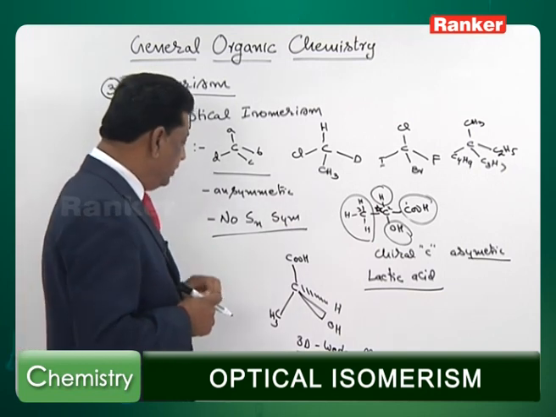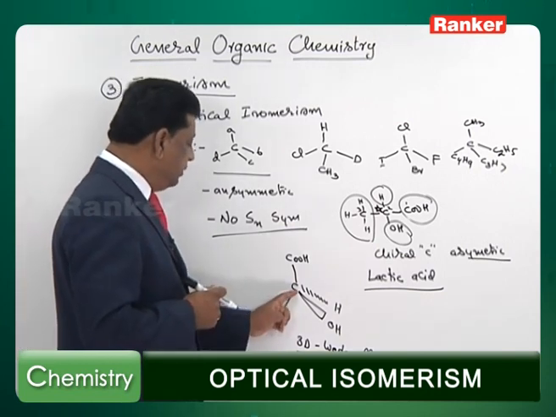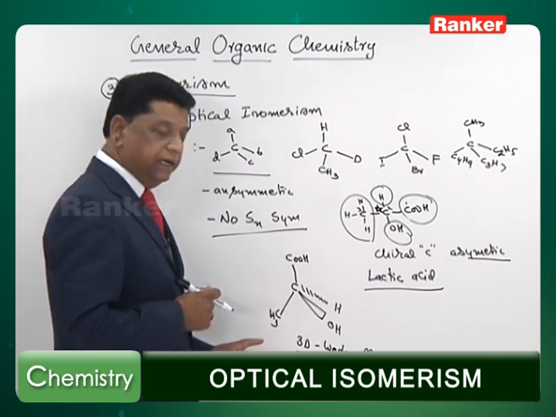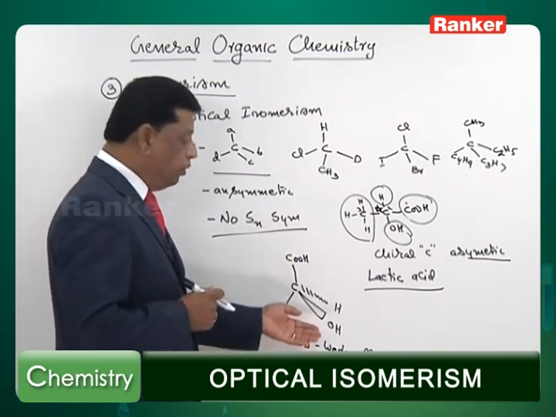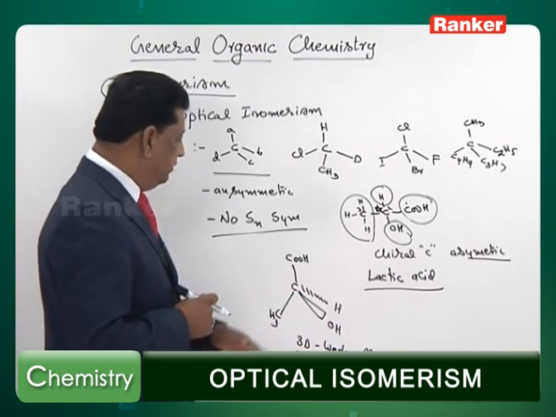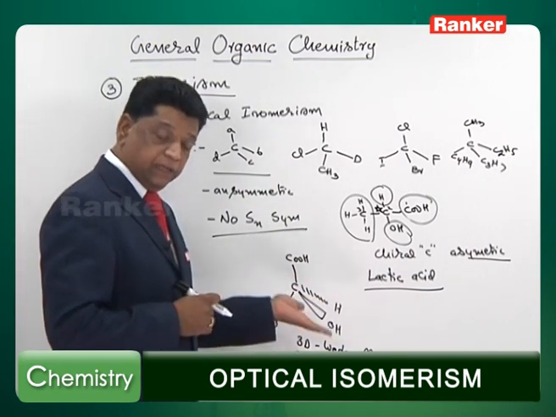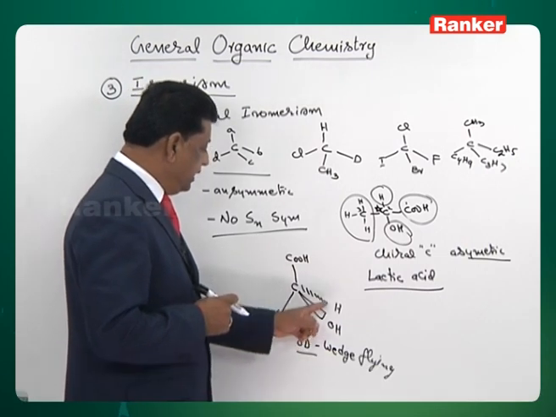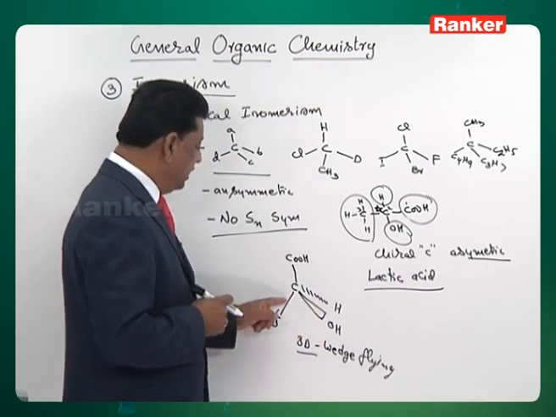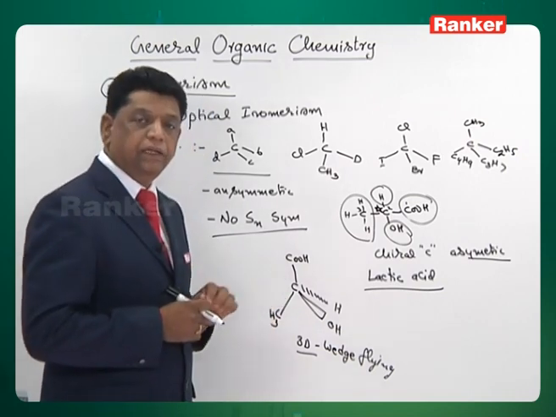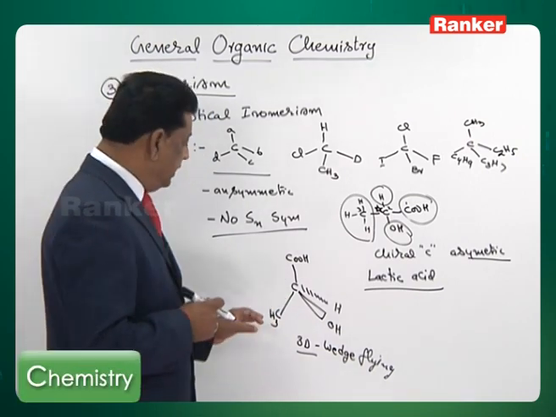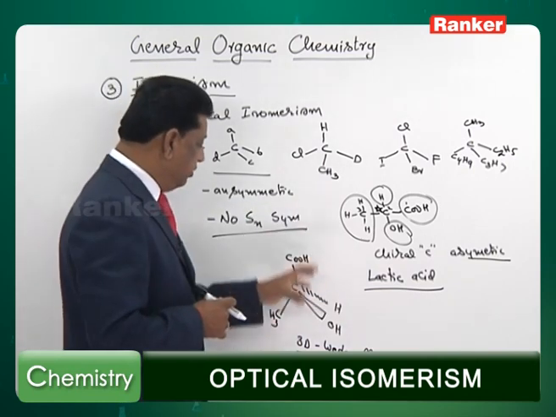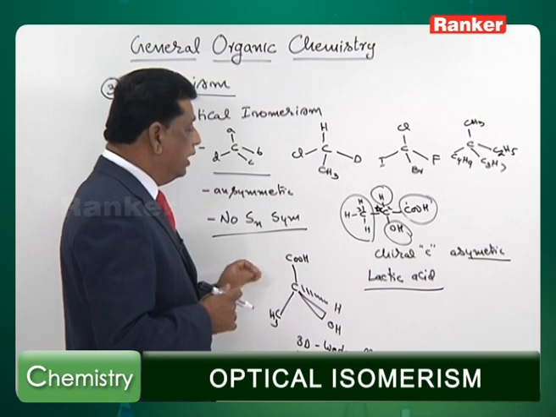One is the carbon and these 2 groups are on the same plane, that is the board plane. The OH is in front of the board plane, the hydrogen is back side of the board plane, and in between any 2, either H and OH, or OH and methyl, or methyl and COOH, the bond angle is the same and it is occupying the tetrahedral model. So now this is lactic acid.